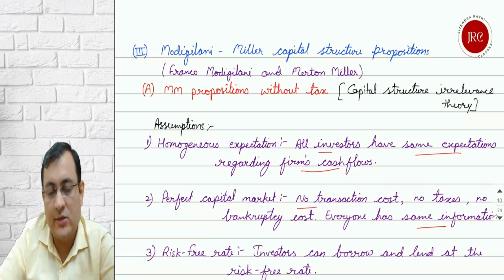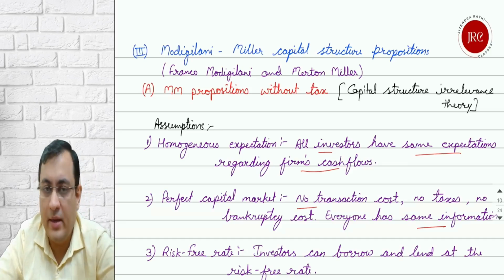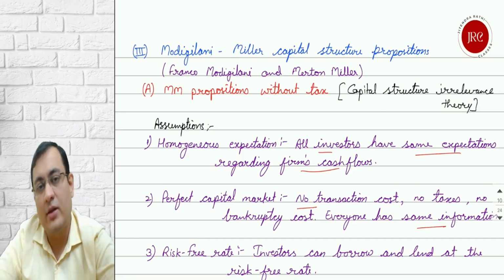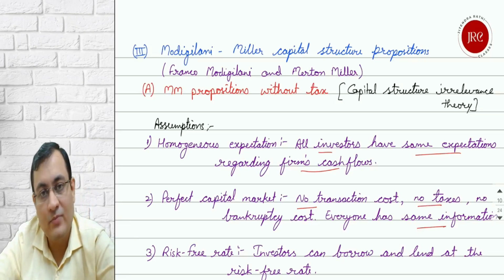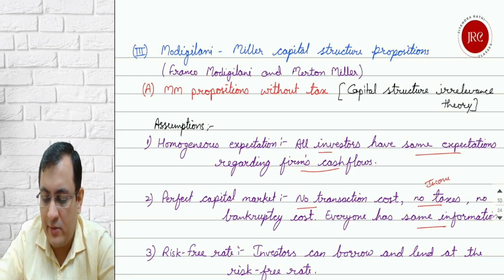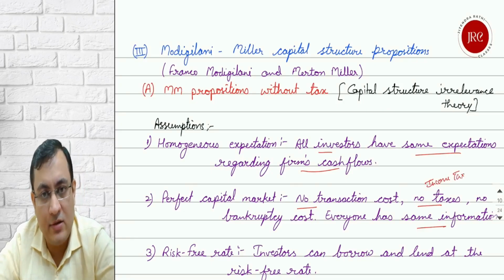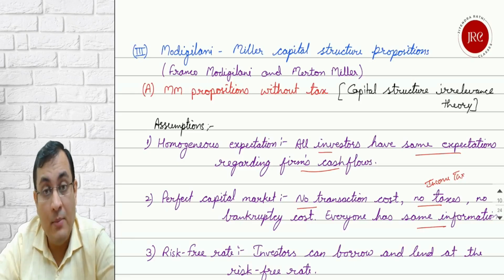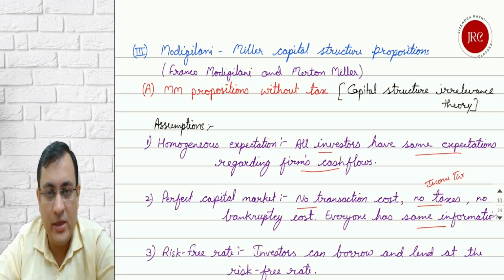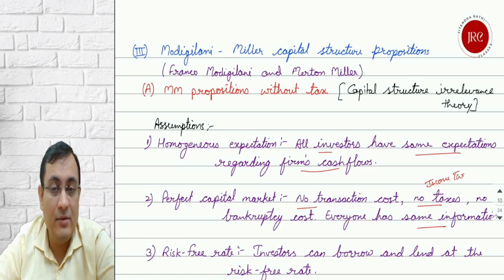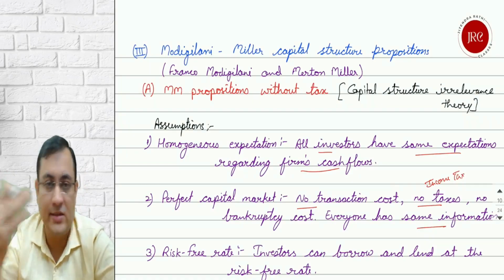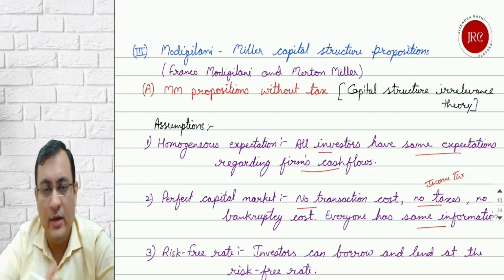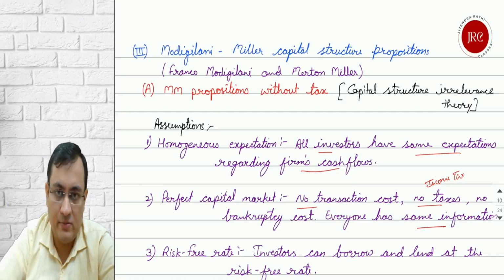No transaction cost. Now this is an important thing, because there are no flotation costs. A company can issue equity or debt without any flotation cost. An investor can buy equity or debt without incurring any brokerage. No taxation. No income tax. We are talking about income tax. Of course, GST, the goods and services tax, or the indirect tax, is not a burden on the company. It is the burden on the consumers. The company is just an intermediary. So we are talking about income tax here, and they have assumed no taxes, which is going to be improvised in the second part, that is, with taxes. Because these assumptions are actually limitations of this theory. Without these assumptions, the theory is useless.